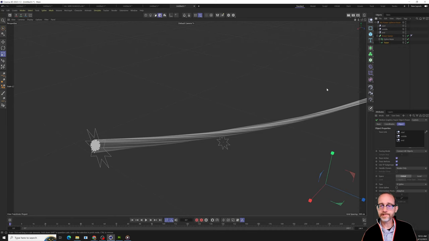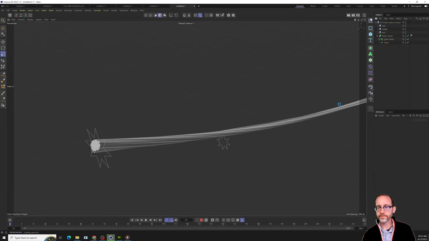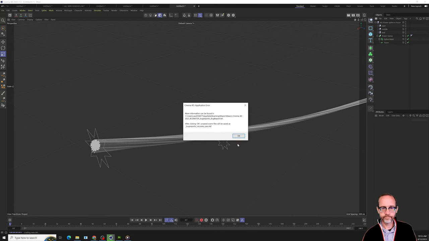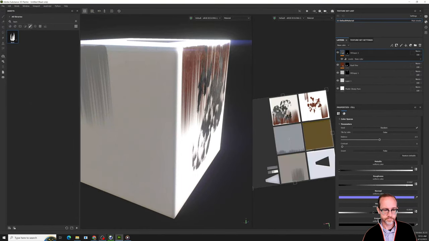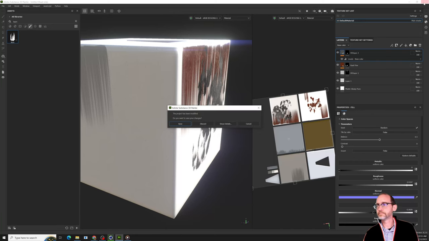Oh, okay. Now I think about that. What if we did it that way? Because I know that when I was doing the wire thing for the greebles or the hallway, I just put the nulls, the handles, after I created the whole spline. I created the whole cable and then I put the handles on them and I moved them around. So that's what I tried to do here.